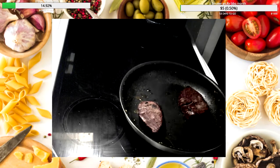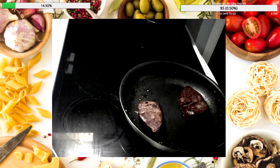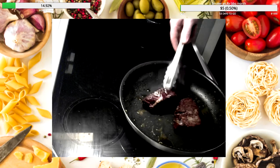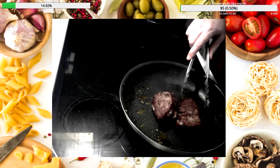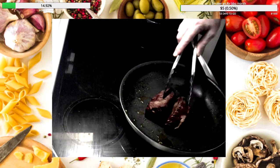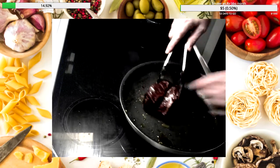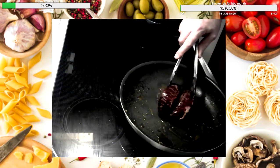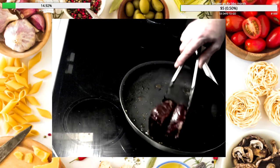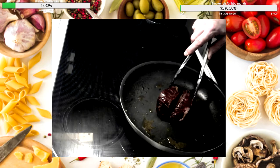So we're going to color this side. Steak's beautiful. Then we're going to take our steak and set it on its side because we want to sear the steak all the way around. Now we're going to set one on top of the other, and then put them next to each other and we're searing off the side. Some people believe that if you sear off the side it seals in the juice, and it really doesn't. It doesn't really do anything other than create more surface Maillard, which is what we're trying to do.